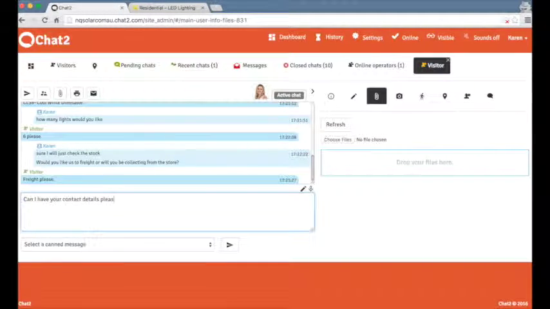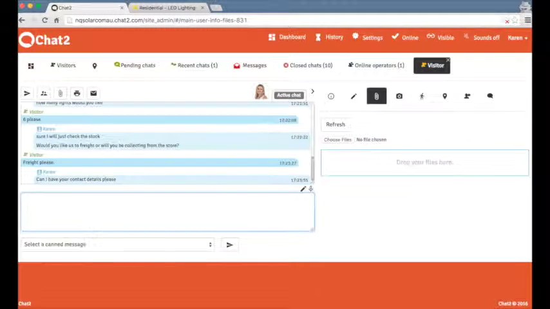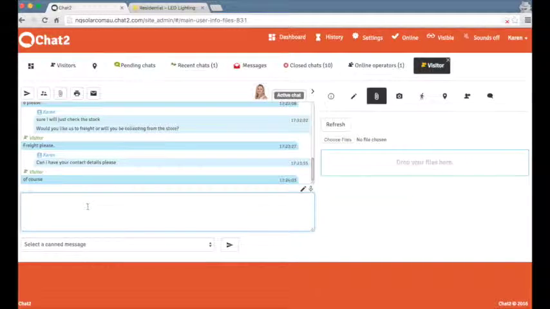So the main purpose is to try and get those contact details from a chat by email or phone. It's also important to end a chat, so make sure the customer has no other questions. So in this instance, I'll be saying, thanks for your inquiry, have a nice day. But you could also ask whether they had any further questions. It is important to finalize and close that chat.